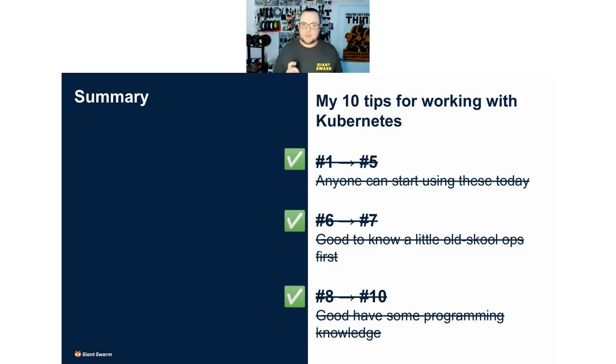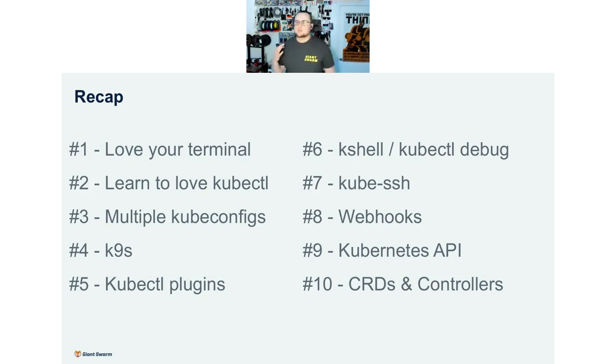So in summary, take some time, learn your terminal, learn your CLI commands, so kubectl, kubeswitch if you want to use that, K9s, things like that. Build out your own repertoire of aliases and bash configuration to make your day-to-day easier and less stressful. Then build on top of Kubernetes. Leverage the webhooks, leverage the API, leverage the CRDs, and make Kubernetes do more than it does out of the box, and make it more specific to your needs and your use cases.